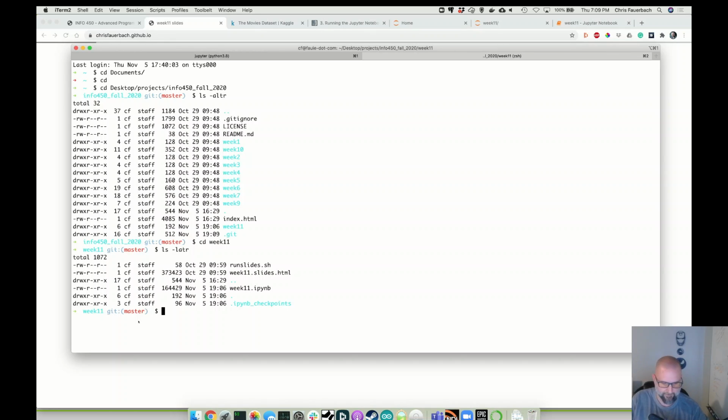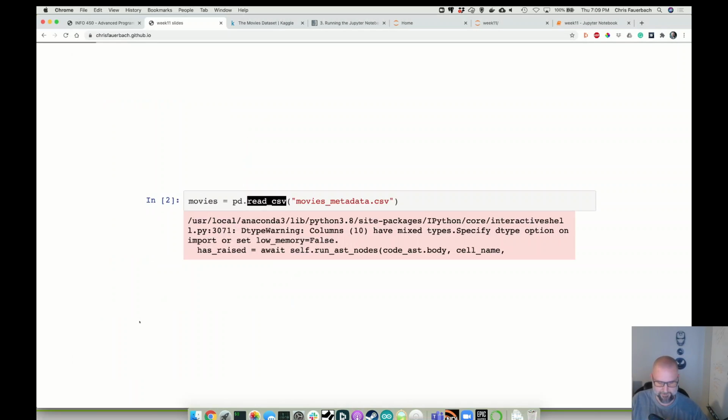I guess I don't have the file in the CSV. Whoops. We'll make that happen later. So I can run this read_csv and it'll open. If you get an error, or a warning, I should say, just kind of ignore it. This one's a data type warning. And we'll talk about what this means in a little bit.